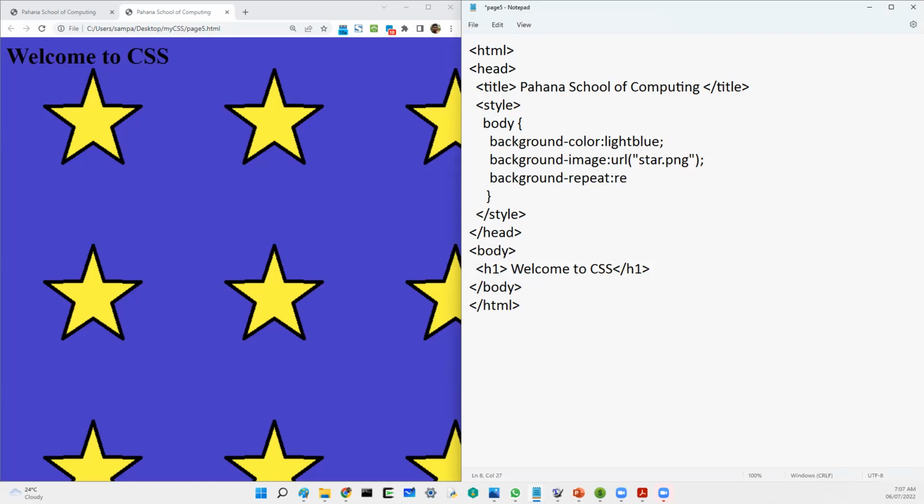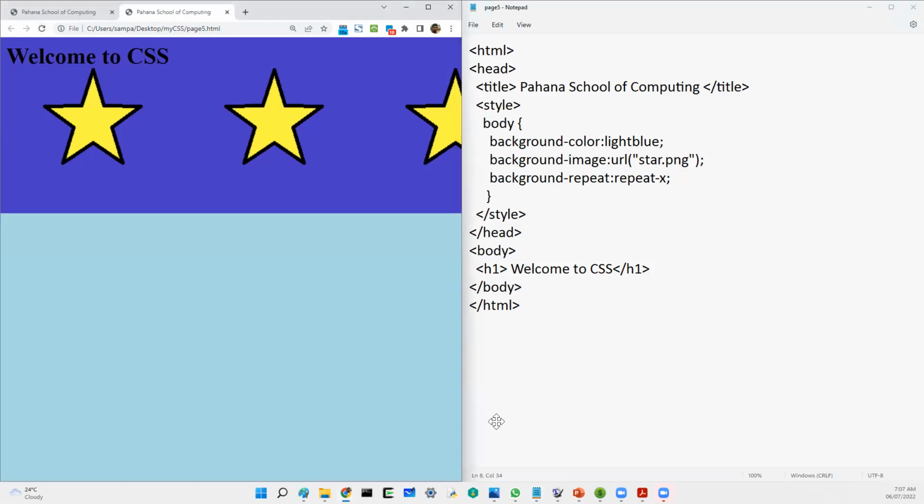And I can say repeat X. That means basically I'm saying, okay, repeat the image, but just limit it to horizontally, right? So if I do this, what will happen? This image will repeat only horizontally, right? Let me refresh and show you, right? Now you can see both the background, the color light blue, and the image is repeated only X.